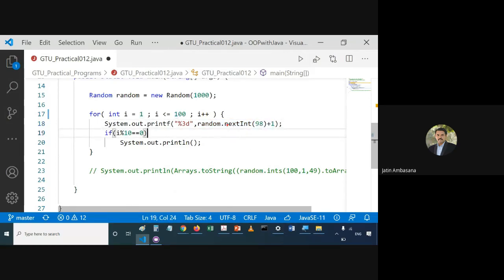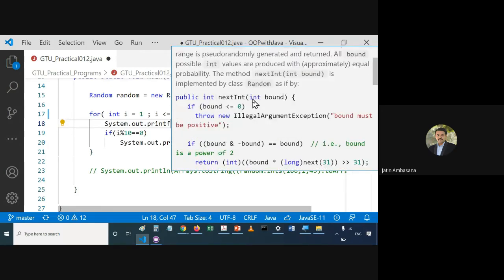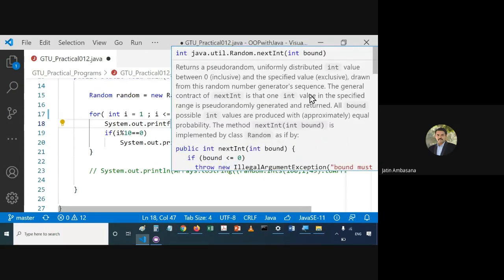Why plus 1? Because see, what does this nextInt do? It generates any random number starting from 0, which is inclusive, up to the specified value, but that specified value is exclusive, so it is excluded.